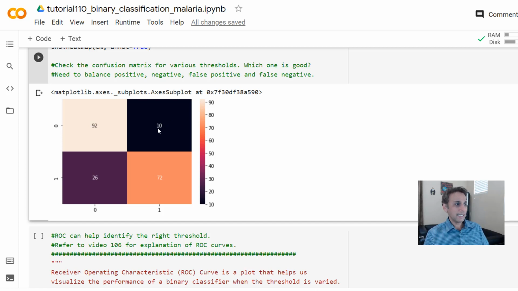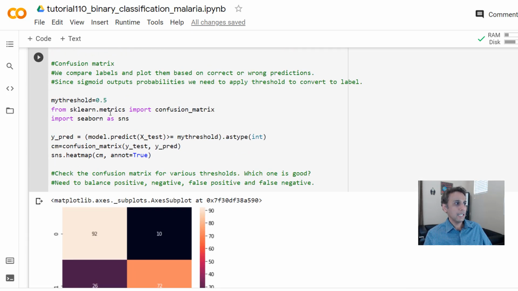Now the question is: is this because the model is not doing a great job, or is this because the threshold that I set here is not appropriate? Of course, you can get your model even better, so your probabilities are even better.